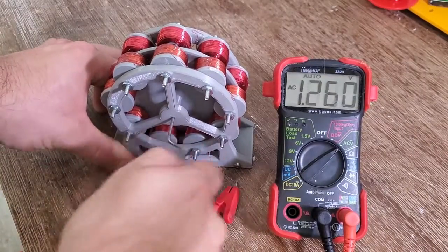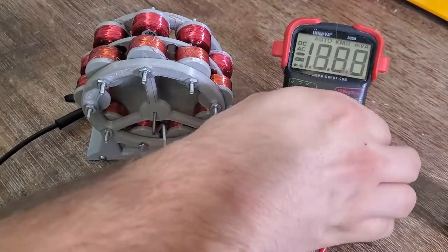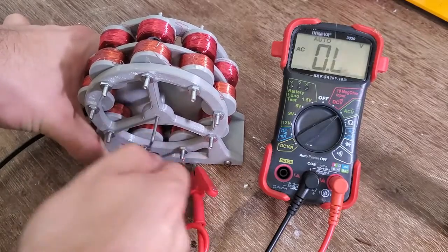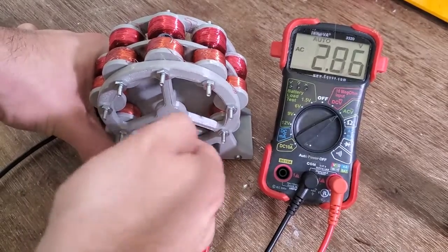Next, I checked the voltage of the second set of coils. Then I connected both sets of coils in series and did a voltage check with both of them together. There's definitely plenty of open circuit voltage, but let's see if we can get it to work with a load on it.